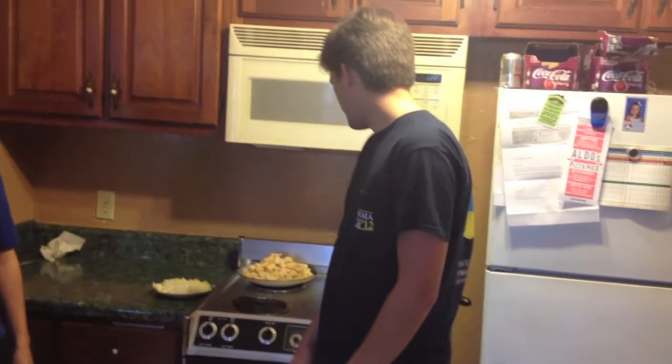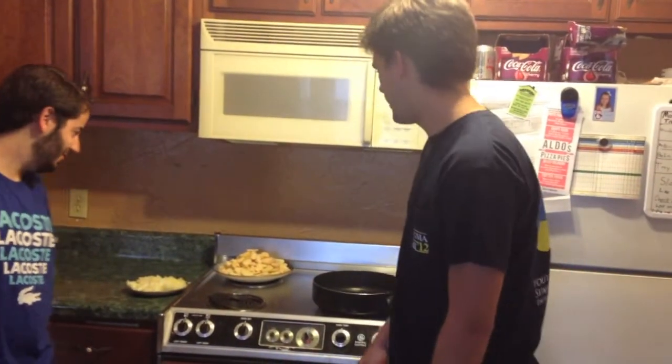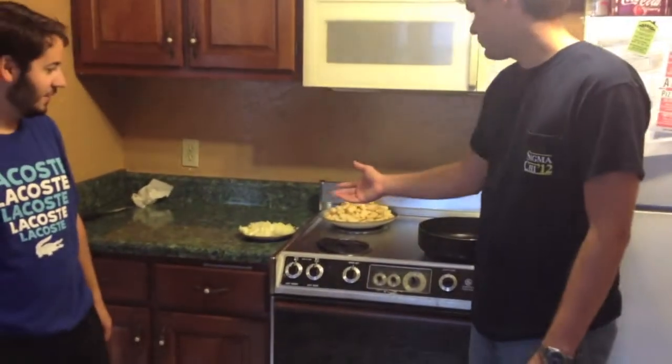You want to tell them what we're doing today? So, today we're going to start with a Spanish omelet, or as they say in Spain, Tortilla Española. To begin, we've prepared some potatoes and some onions. We've sliced the potatoes in kind of thin slices, and diced up some onions.